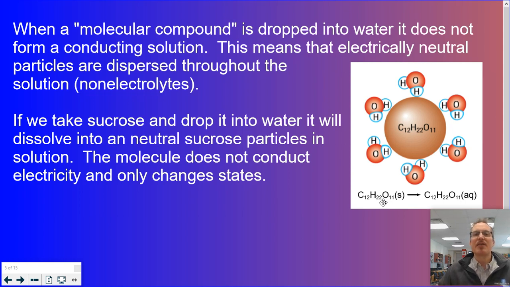You'll remember that when we touch the conductivity tester to it, it does not light up. Therefore, there's no ions present. This would be an example of a non-electrolyte. It disappears because it goes from solid sucrose to aqueous sucrose, but at no stage does this molecule ever break down any smaller. It started as a molecule of sucrose, it ends as a molecule of sucrose. All it did was change states by turning into aqueous.